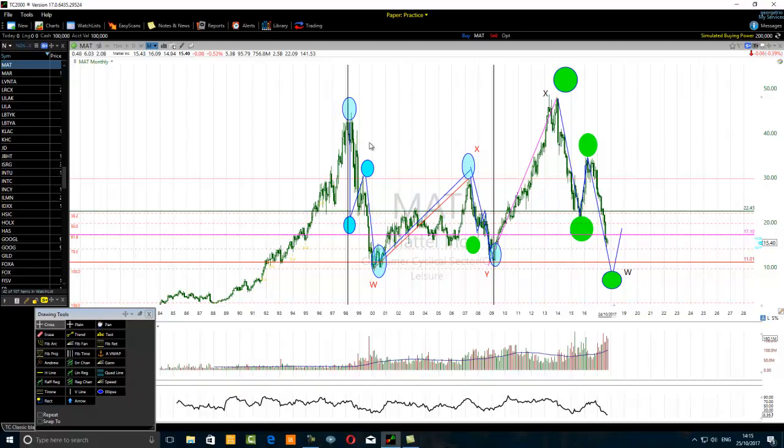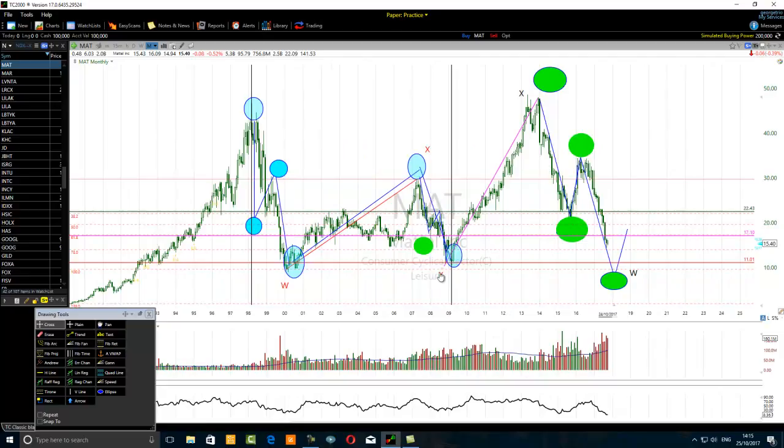But a correction can be prolonged. Now here it is. This move is not a trend, though it looks like a trend. We can count 1, 2, 3, 4, 5 waves here in this session. Some of them may say it's a trend. Doesn't matter. It's not a bad mistake to call it a trend because it's not going to cost you money. It's not a stupid mistake. But it's not a trend because it did not go above the 138.2% Fibonacci extension level of the prior trend.